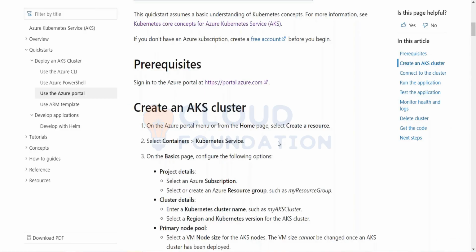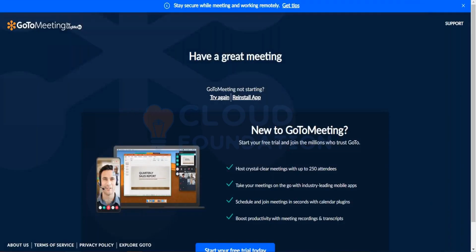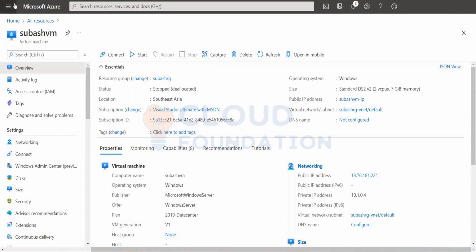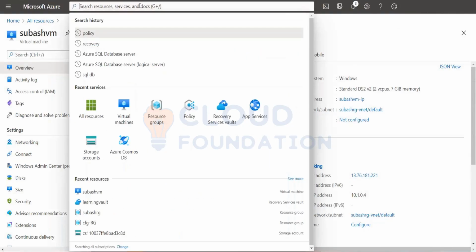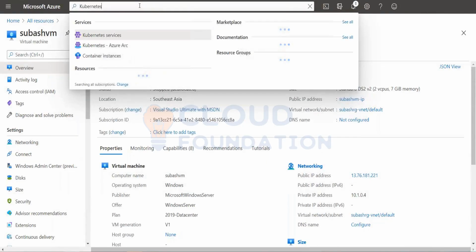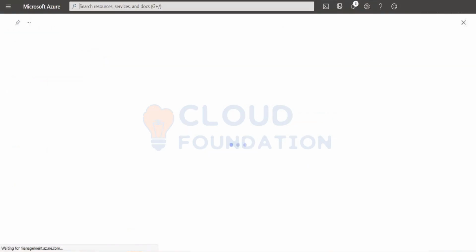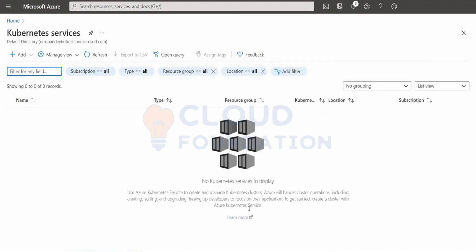At least let's complete this AKS part here. Let's go to Kubernetes Services. Within Kubernetes Services, let's create a new Kubernetes cluster.